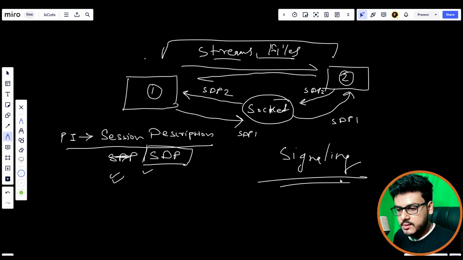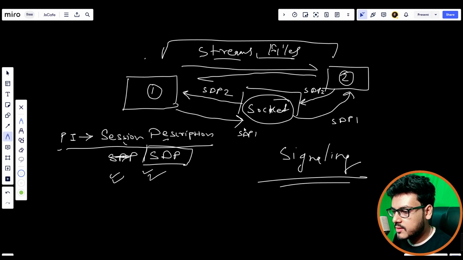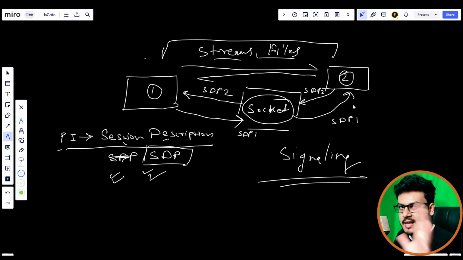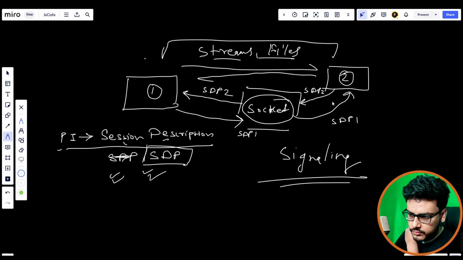So we understood that. Let me just recap this. This public information is called the session description, SDP. 1 and 2 need to exchange their SDP with each other, and in between them plays a crucial role, which is called WebSocket. This WebSocket listens for events being sent from one and emits to other clients, which we are also going to imitate when we implement our own functionality.